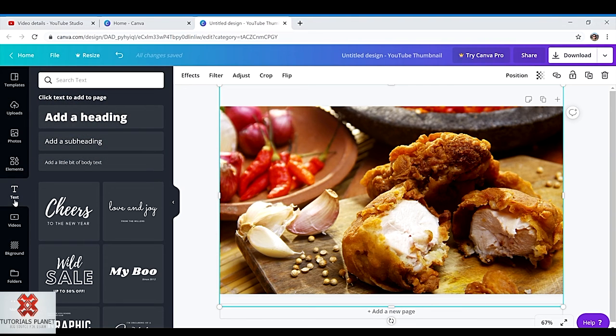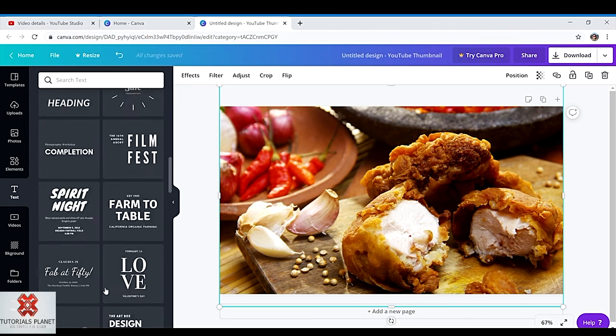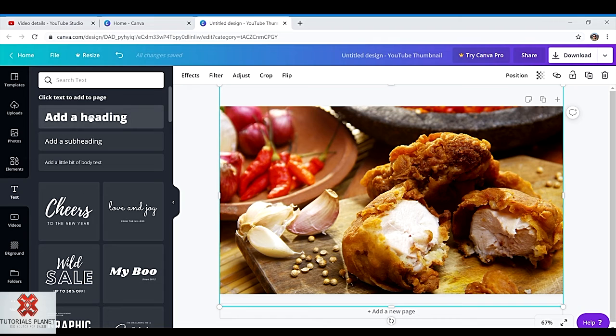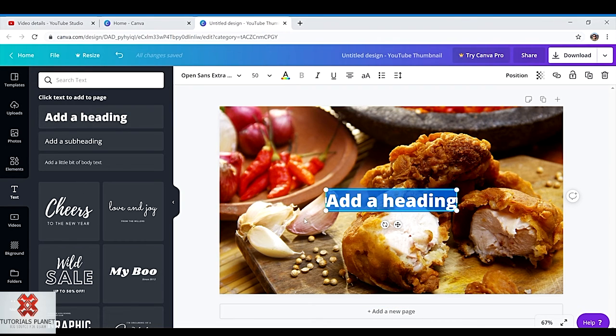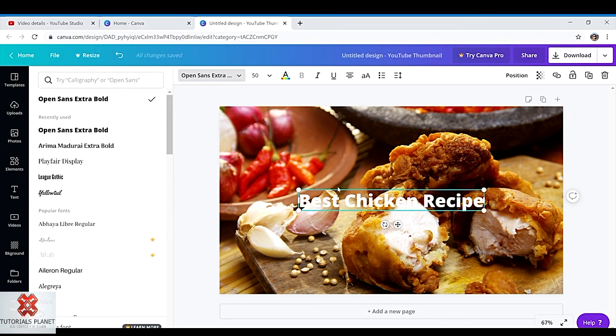So we go to text here. We have different kinds of text. Look at this. This is all that Canva is giving you. It's pretty cool, isn't it? Let's use this one, and then we will change the font and so on. Let's see. Best chicken recipe. We don't want to use this black color because it's not visible at all. I would like to use white. I think it's going to be nice. Much better. Now, before we choose the size of the font, we have to choose the font. I actually like the first one it gave me. But let's try some others so you can see the difference.